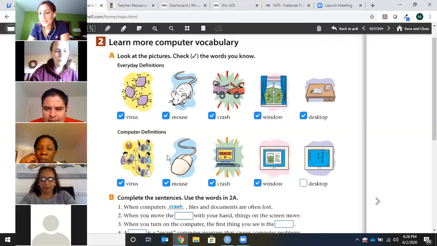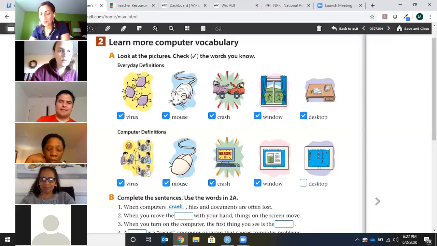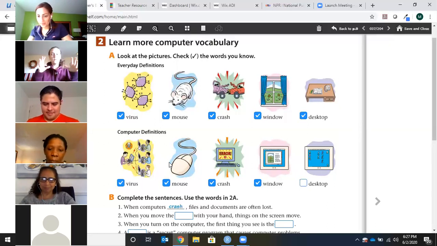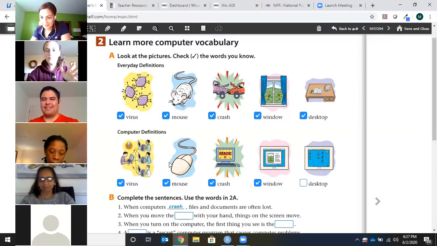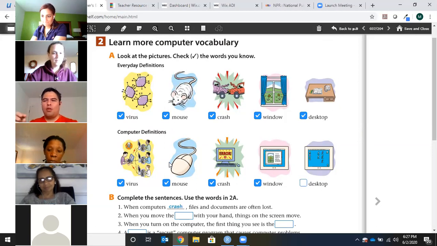The desktop is the computer's opening window, the first screen that you see when your computer starts. It's where you put all your shortcuts for your programs.